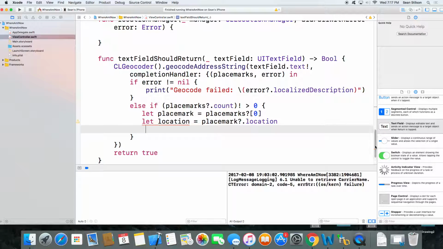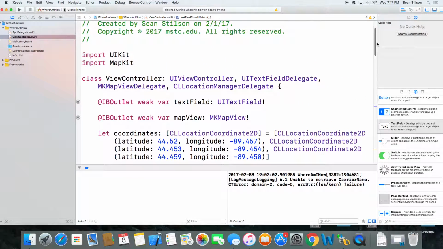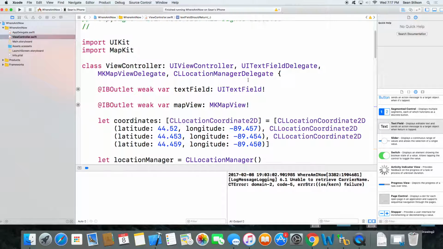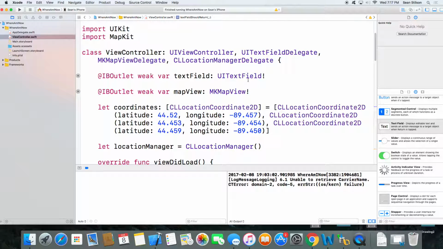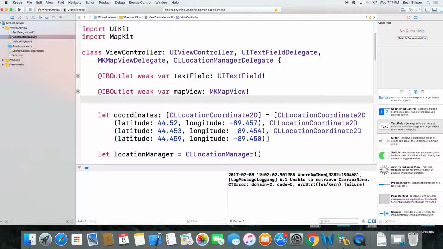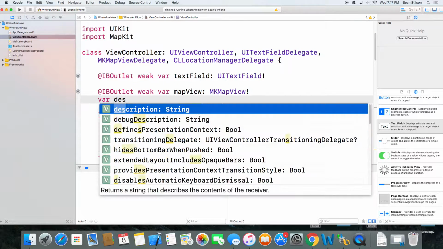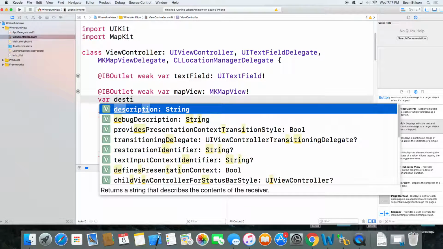And now that we have this wired up, let's do this. Up at the top of our class, we're going to create a destination. And eventually we'll use this destination to route directions. But for right now, we're just going to create a variable called destination, again, up at the top of the class.